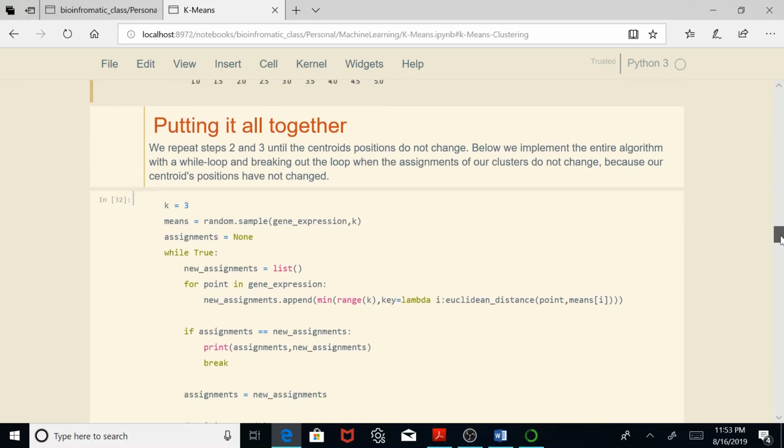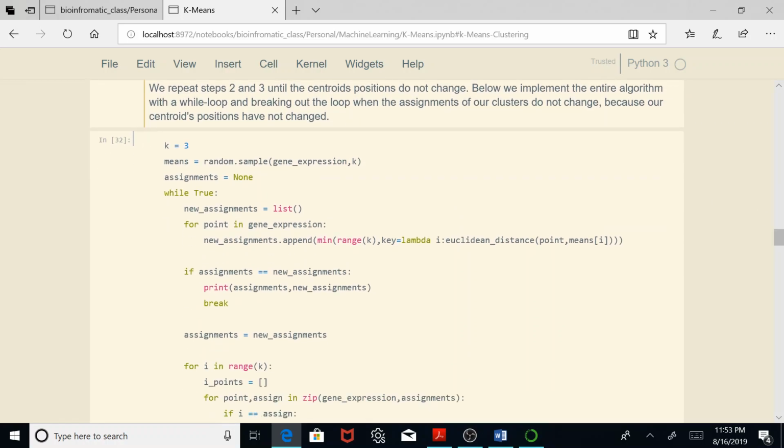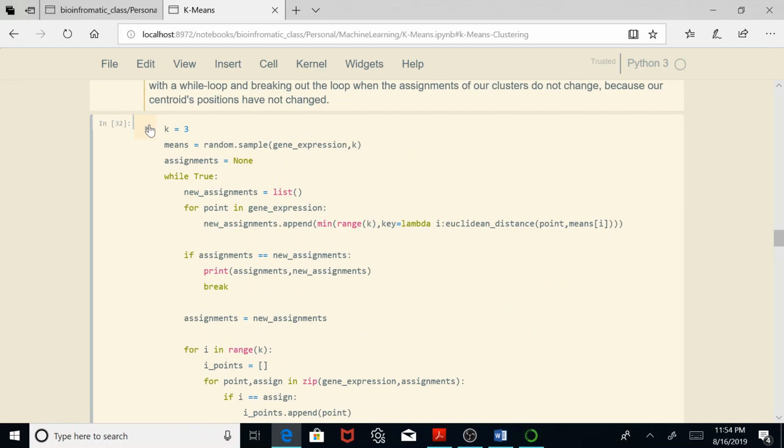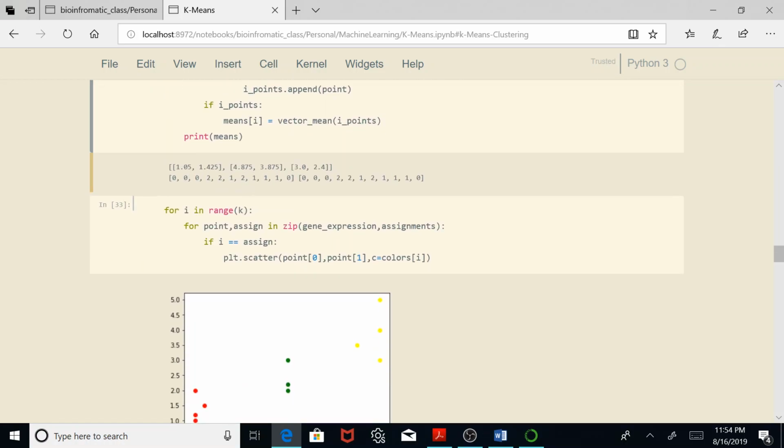So putting this together, we can start iterating steps 2 and 3: assign the centroids, calculate the distances, assign the points closest to the centroids, and then recalculate the centroids. And then we're going to have to reassign the positions. So we're going to have to run this code right here, and this is going to do this iteratively. I'm going to use a while loop to keep doing this iteration until the assignments don't change anymore. So we just click run right here, and then we get the output.